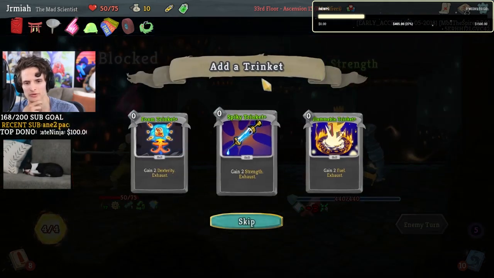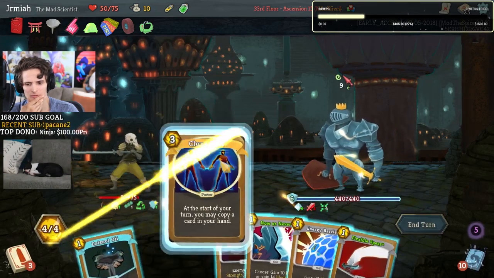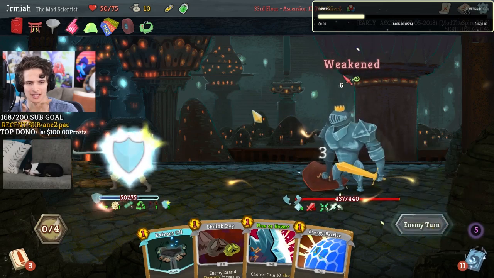I'm gonna keep going back to upgrade and refuel. I think after that, we're good. Clone batch is really nice. Getting the weaken is really nice. Yeah, we're good. GG.